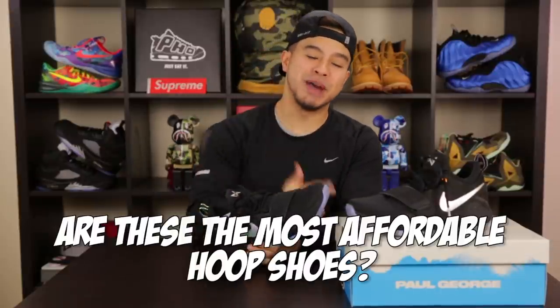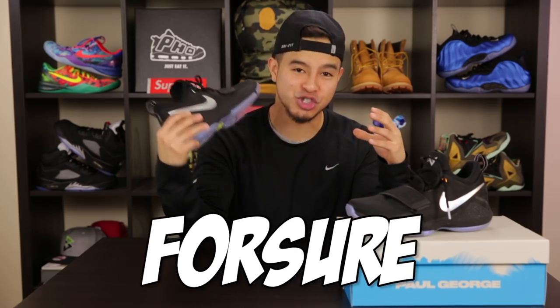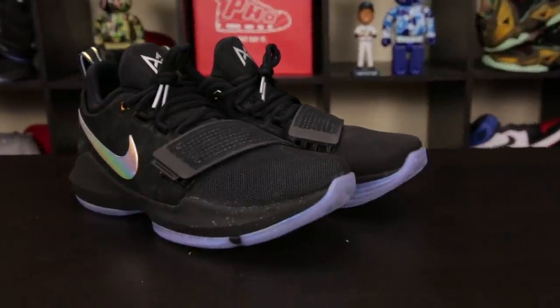So overall, I gotta answer the question, are these the best affordable hoop shoes out right now? And my answer is for sure. Definitely a solid sneaker. I have yet to play a lot of basketball in them, but from what I have seen, you are gonna get your bang for your buck. Aesthetically, I gotta say they are one of the best looking sneakers to come out in a while, and I can't wait to see what other colorways they end up rolling out with, and hopefully they end up doing the ID option on Nike.com. That would be pretty dope.